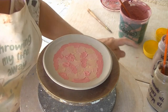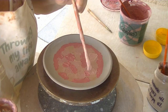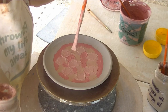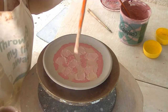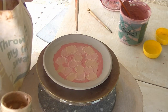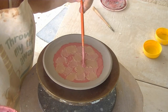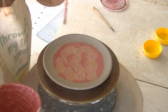Now I need one more layer of orange and pink, and also one more layer of the red. I don't mind if it mixes now a little bit. That's the pink done. That's the orange done. And you can see it's quite blobby. It's not really smooth.